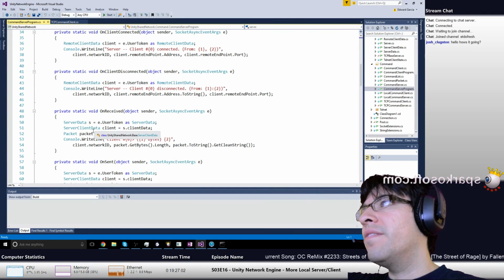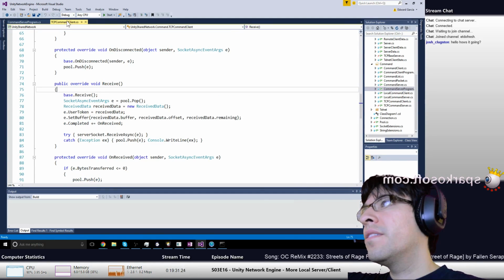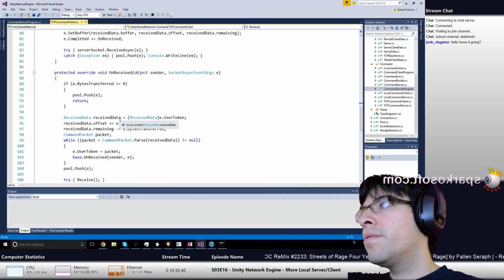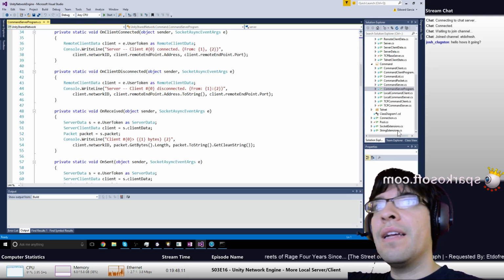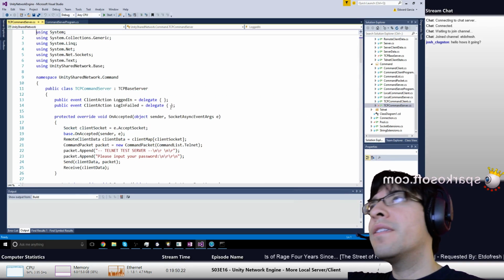So on received, you're expecting to get a server data. Okay. That's the client. I'm not worried about the client. Let's do the TCP command server.